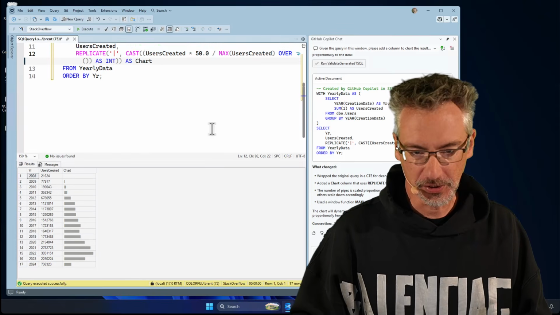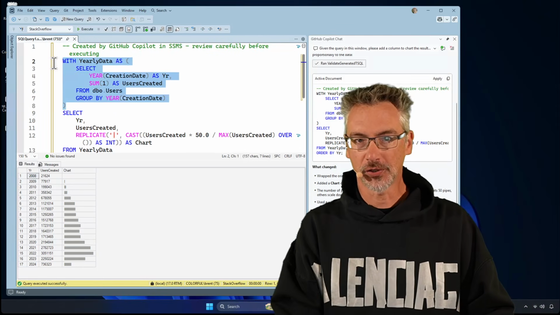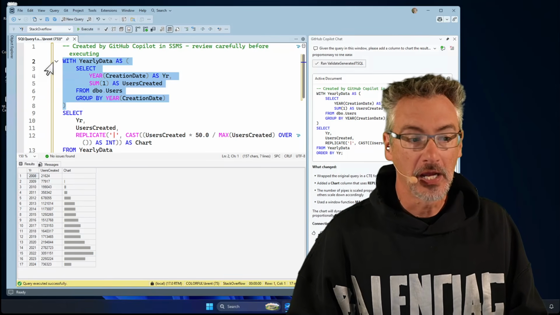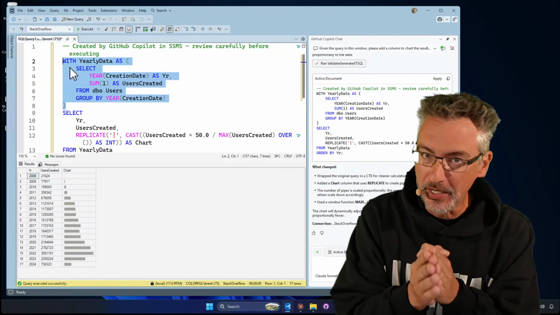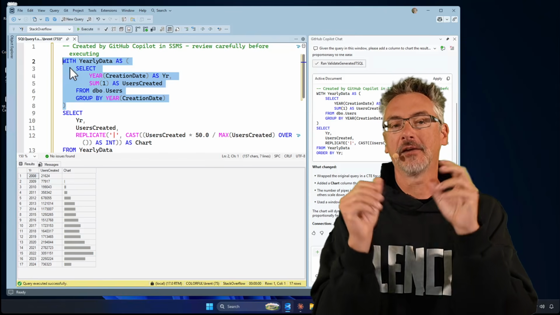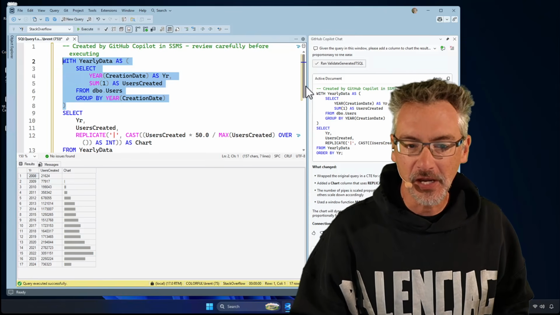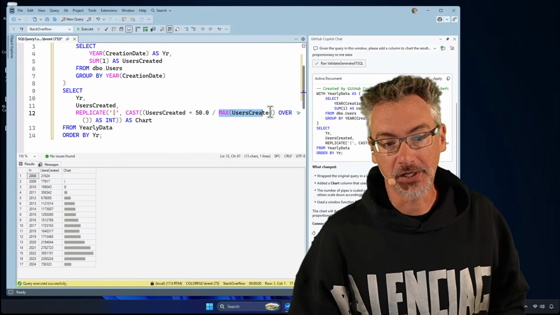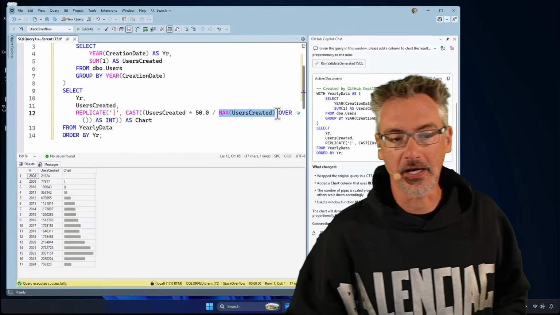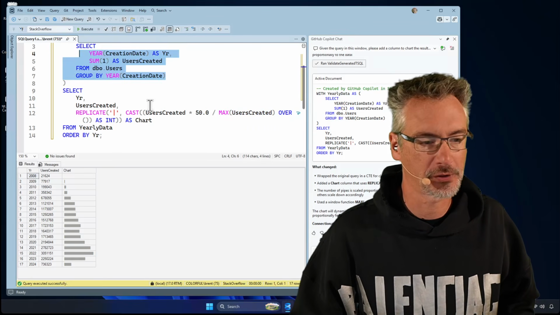So how did it choose to do this? It chose to build this as a CTE first, which forces SQL Server to get these results if they're necessary in order to run this query, which it is here. This max of users created means that for SQL Server to do this part, it has to execute this part first.